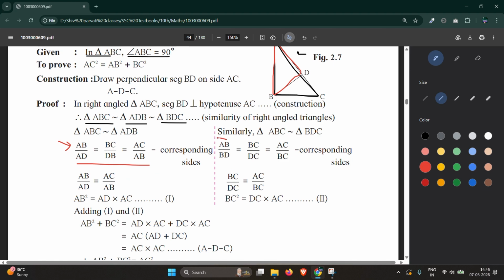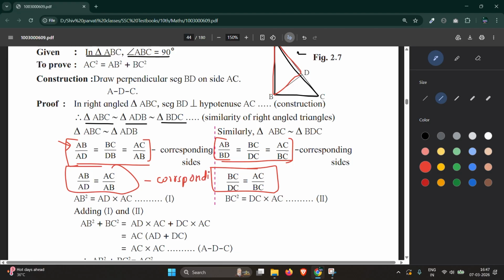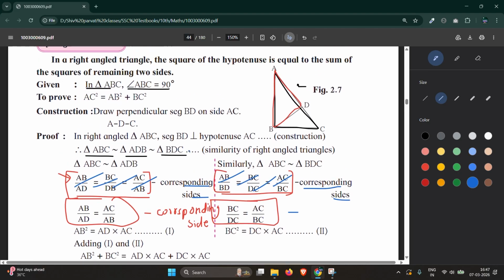So you can write that all of these are corresponding sides, but you can also just directly write this point in the exam and just don't forget to mention that this is corresponding side, because if you don't mention this, you might lose some marks over here. But you actually don't even have to write all the corresponding sides. You can just write the main corresponding sides that are needed for this proof. Just mention that they are corresponding sides, or you can also do it this complete way, your choice. But what corresponding sides we are going to take, that is the main point.